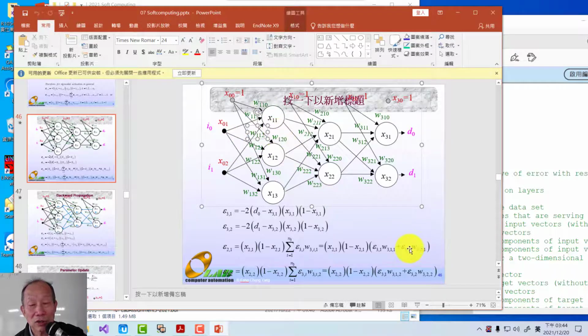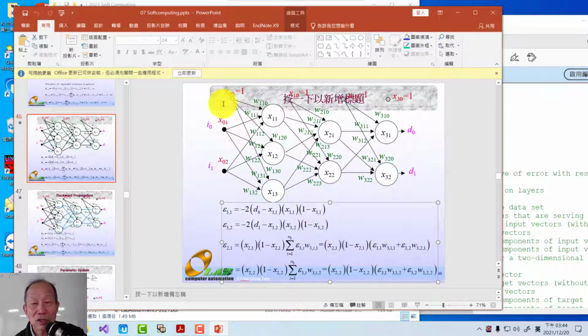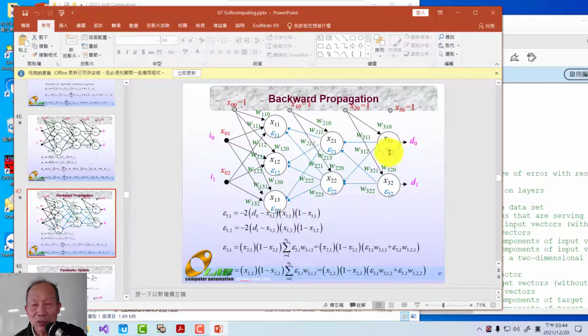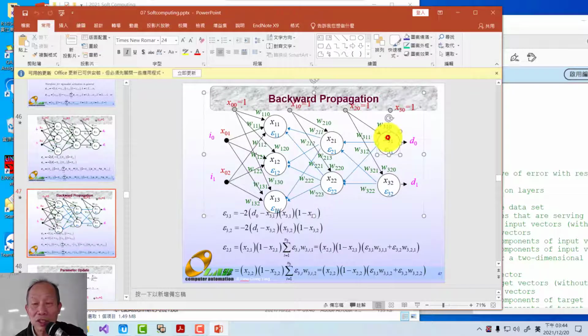During training, we enter the input value, the data instance, then keep doing forward computation up to this end, and then we start from there. We need to compute epsilon, the partial derivative of the error with respect to the net value. So epsilon 31 is computed first. Epsilon is also associated with the neuron.